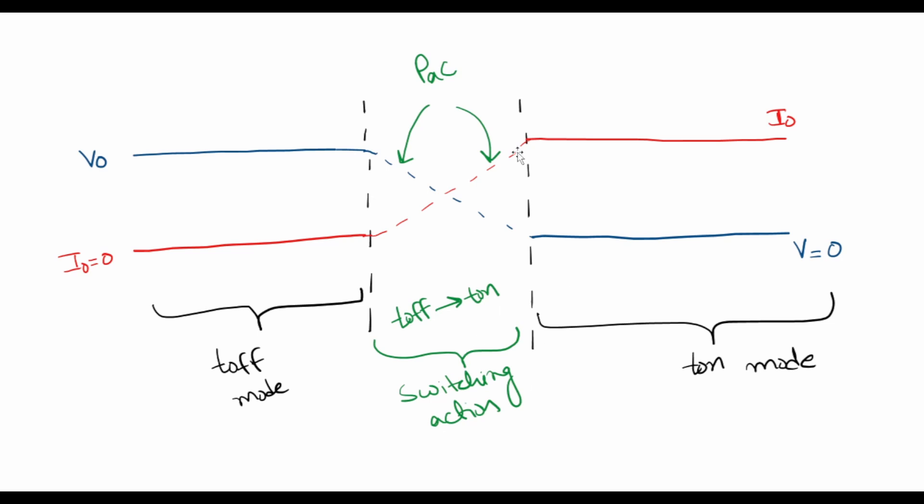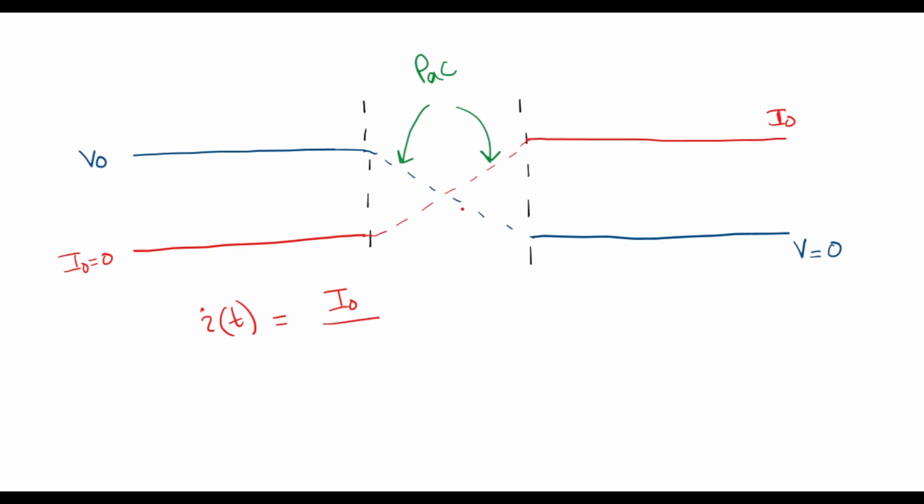So let's go to another clean page. So if I want to write an expression of the current I(t), I can write it as the slope. So the slope would be this current which is I0 minus zero divided by, let's say this starting point is zero and after a time T_on the transistor would be fully turned on. So the time difference here is T_on. So this is my slope, y2 minus y1 over x2 minus x1 times x which is the time variable. So this x here is time and this gives me the expression of the current.